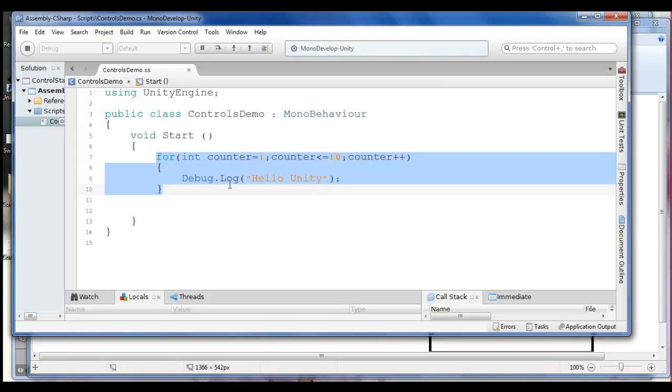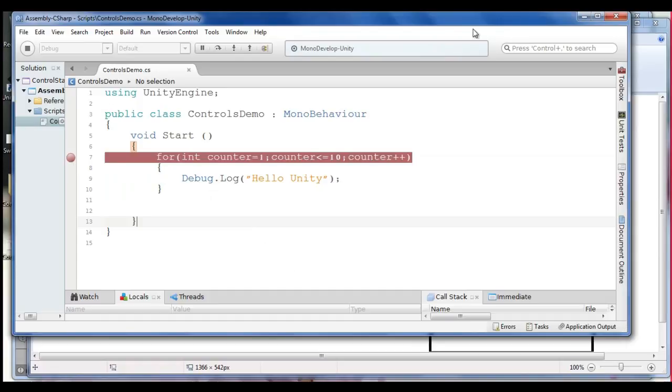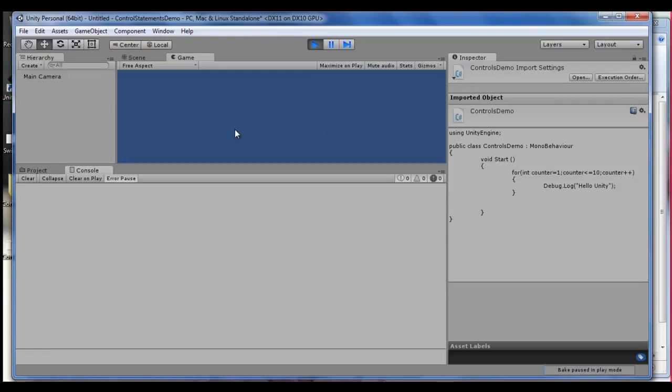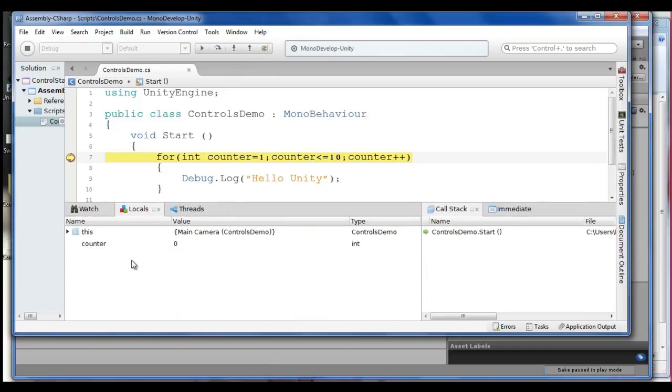You can see that here also in Unity. Let me put a breakpoint and run and show you. I will clear this and run the code. Now we are here. Let us use step into. Before that, let us see the counter.